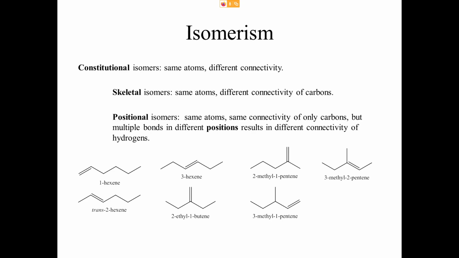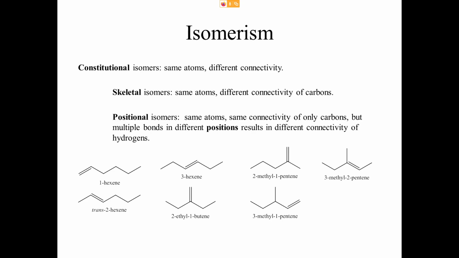Those are called constitutional isomers. Their constituents are put together differently. Right? They're parts. If the carbons are the thing that's put together differently, then we call them skeletal isomers, because the carbons represent the skeleton. If the carbons are all put together the same, but some other atom, like hydrogen or oxygen or nitrogen or anything other than carbon, is put together differently, then we call them positional isomers. So either the skeleton or the non-skeleton, we call it positional, are put together differently. Right? Let's look at some examples at the bottom.